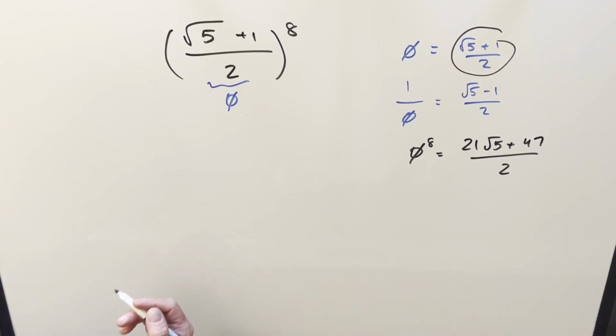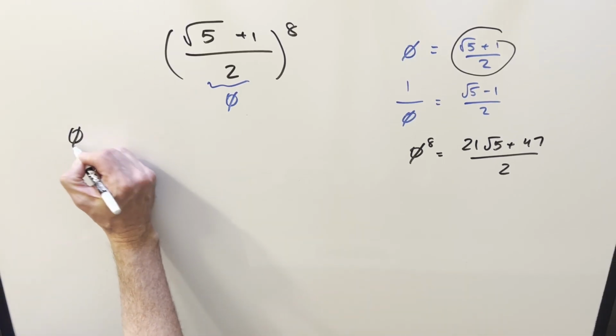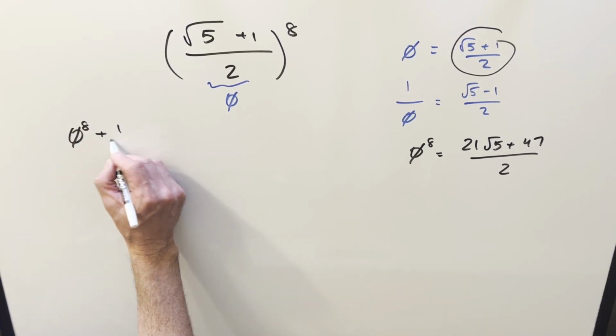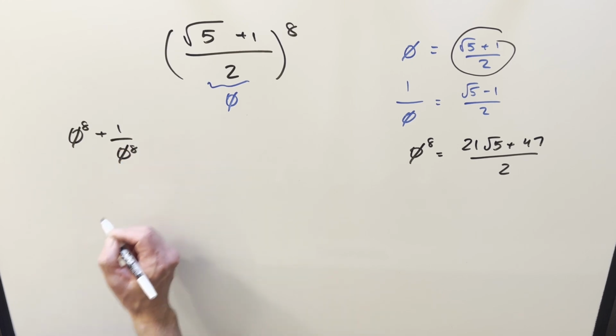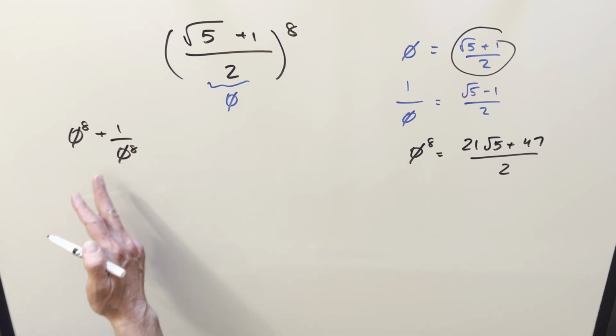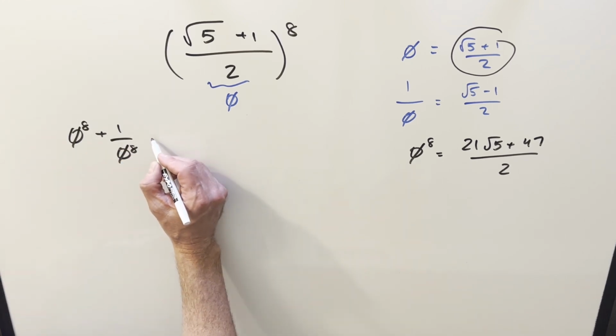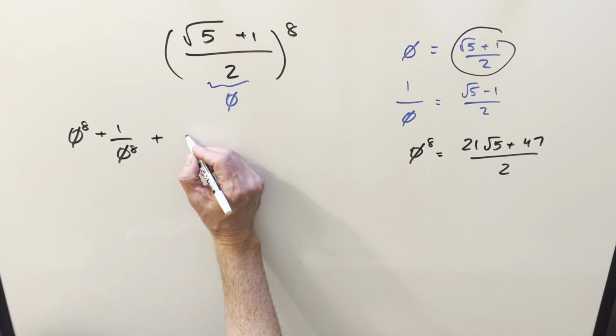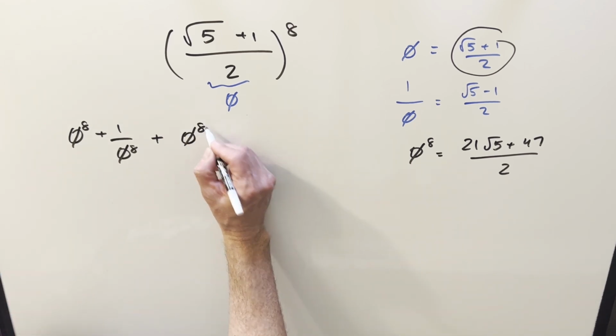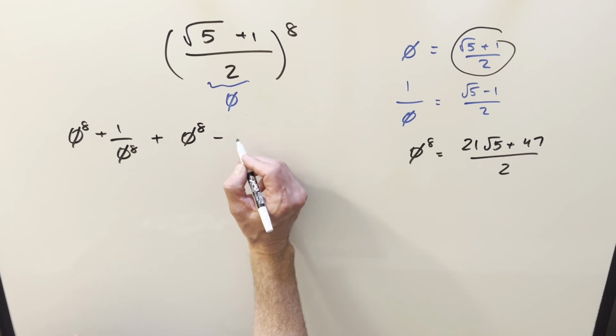Okay, so for another way to look at phi to the 8th, this part may seem a little strange at first, but we can look at this thing, because this thing with the golden ratio tends to be pretty nice and has a lot of nice properties. And what I'm going to do with this is let's add something else that's pretty nice. Same kind of thing, but with the negative.